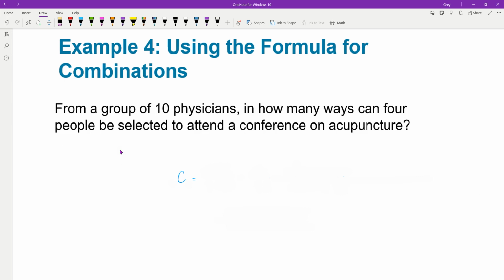How many do I have total? 10. How many am I going to choose? 4. Y'all, the bigger number always goes first in both of these formulas, okay? So that's 10 factorial over 4 factorial times 10 minus 4 factorial, which is 10 factorial over 4 factorial times 6 factorial. Remember, 4 and 6 got to add up to that top number. And so when I write that out, that gives me 10 times 9 times 8 times 7 times 6 factorial over 4 times 3 times 2 times 1 times 6 factorial. And so the reason I do that, again, 6 factorial, and you can then simplify it or use your calculator, and that's going to give you an answer of 210 ways.